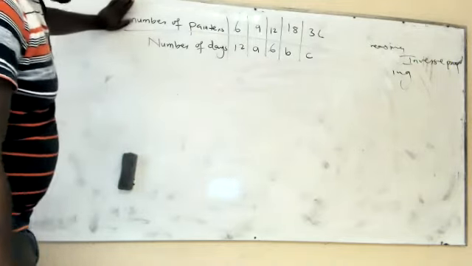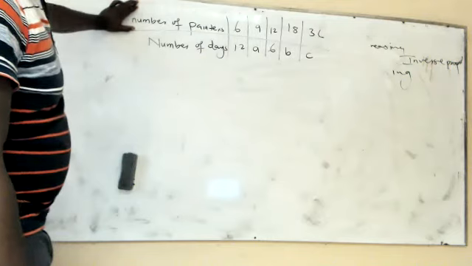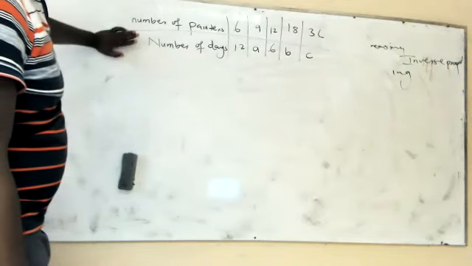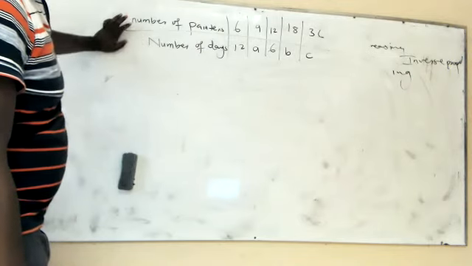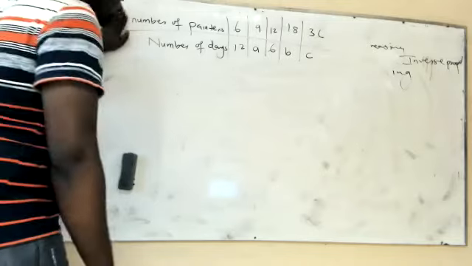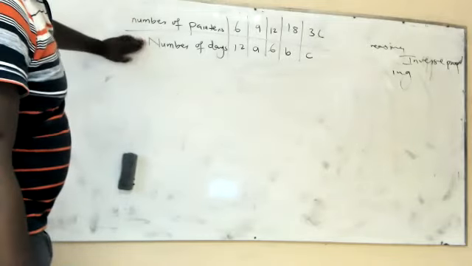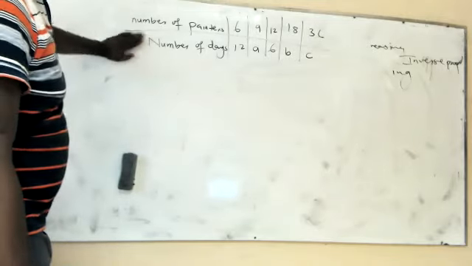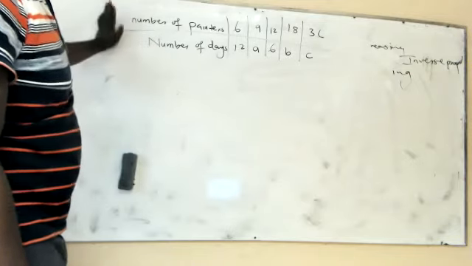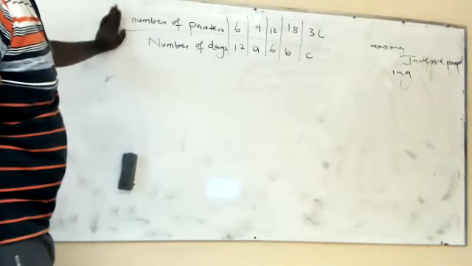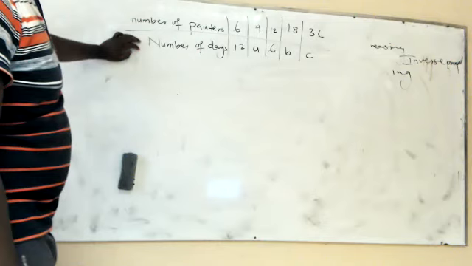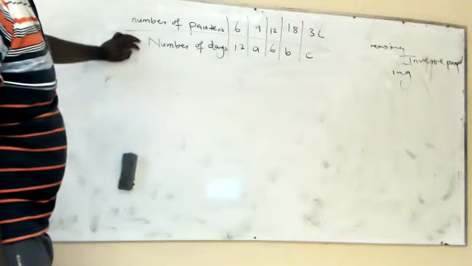If we are to paint a house, what do you think will be the relationship between the number of painters and the number of days? If we increase more painters, do you think they're going to take more days or fewer days to finish painting if we increase the number of people who will be painting the house? So they're going to take what, fewer days or more days?